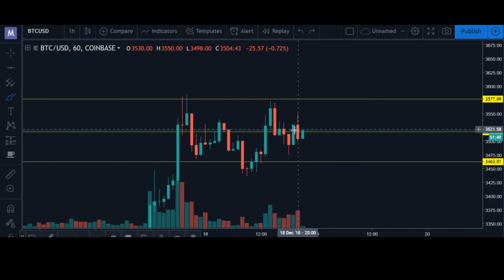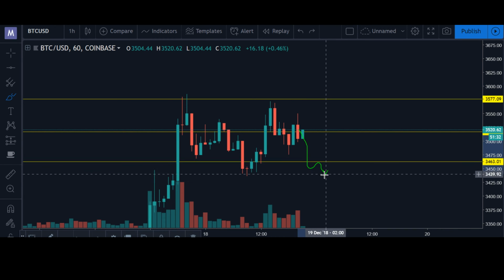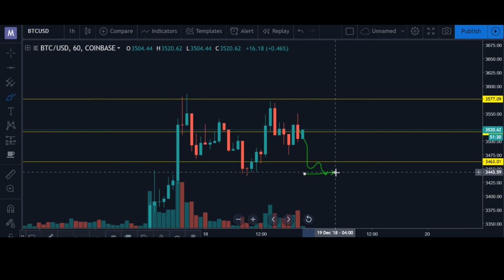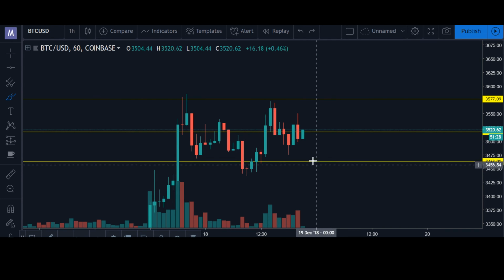So basically, what does it mean now? If we get above this line and we bounce like this and go up, we'd want to buy right here. We'd want to buy on the confirmation. If we go down and we go like this, we'd want to for sure cut our losses. But if we go down and bounce back above and then go up, we'd want to enter right here.